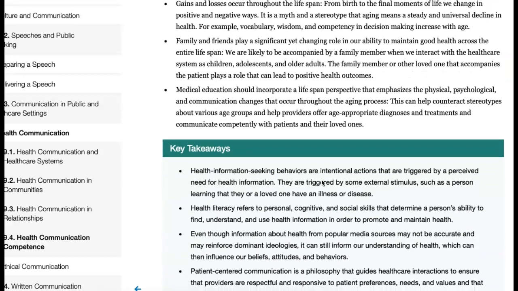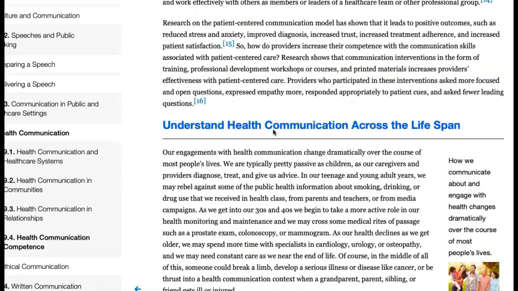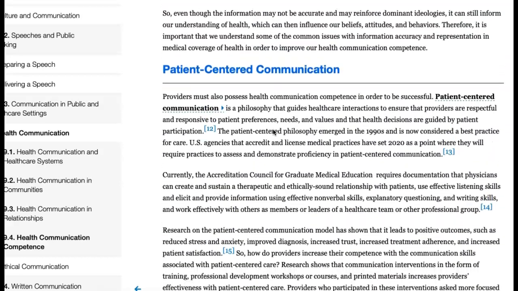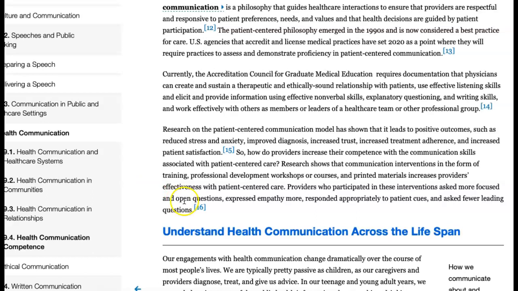That's really all that we're going to talk about for this week. We had another overview of Chapter 9. I think it's really important. So we did 2 parts, health communication and relationships and health communication competence. From that perspective, I kind of segued a little bit with some stories. I hope that was enjoyable, but make sure you review Chapter 9 again. Again, this is the second time reviewing it, and I thought we needed to review it twice because it's so important. And this is really what health communication is all about, making sure we maintain an effective process with our patients and making sure that they understand what we're trying to convey.